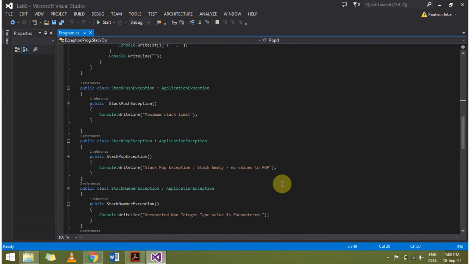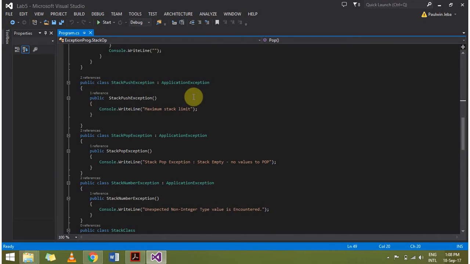So basically the main part is you're creating an exception class for every exception, and for every class that you create, for example stack push exception, we'll be deriving from ApplicationException.